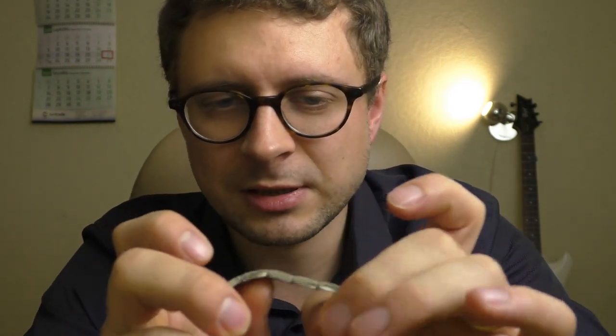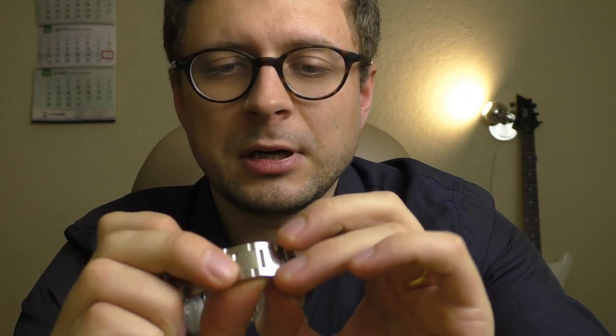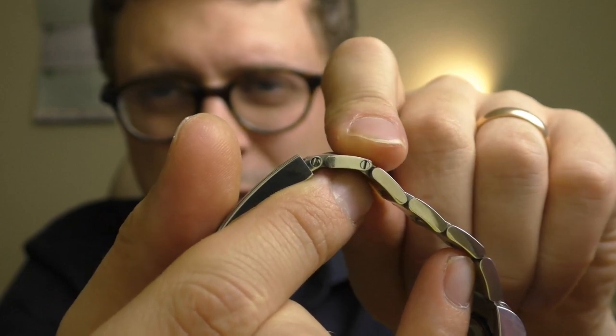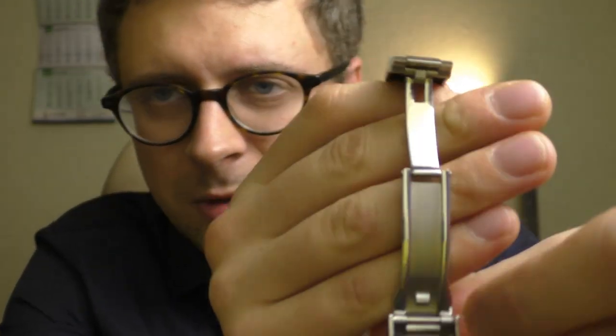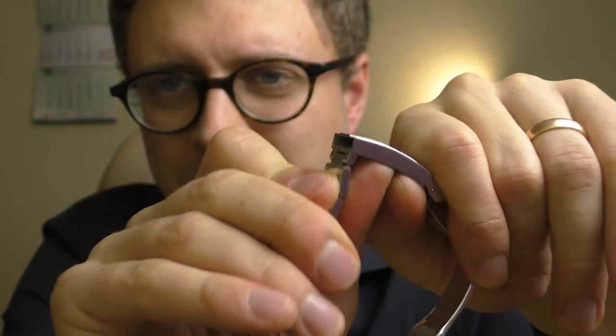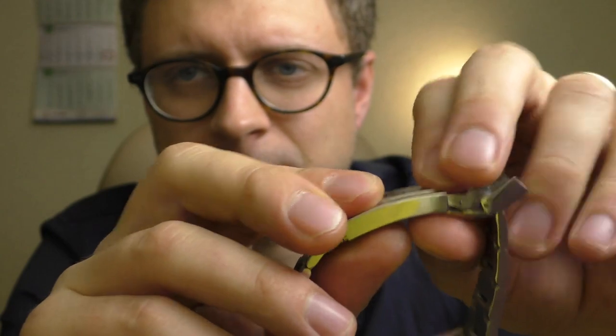Now let's talk about this bracelet while it is still on the watch. It has solid end links, and adjusting the bracelet was very easy because it has screws. Those links are connected with screws, and it's very easy to unscrew, remove one link and screw back in. And while this bracelet is still on the watch, let's talk about this clasp. This clasp is also wonderful. Very nicely done clasp. Already talked about this micro extension, which is wonderful, and it looks very nice. Everything works very nicely.